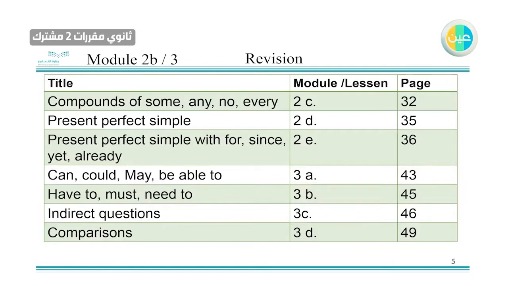Now, in this module, it's very clear here that, as you can see, each title, like if you want to know the present perfect in which page, or for example, indirect questions and comparisons, because we're going to have them on the pages one by one. So it's easier for you to follow. You can take a photograph of this one or you can write it down. Of course, it's in your book, but this is just a reminder.